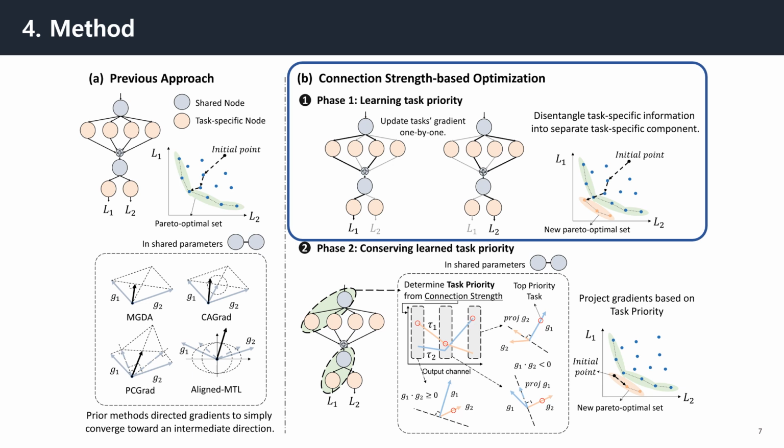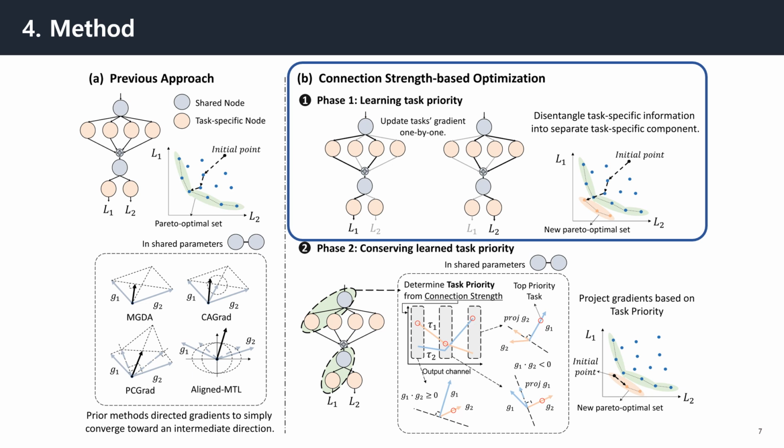In our study, we reinterpret this intuition for multitask learning to determine task priority within the shared parameters of the network. In multitask learning, each task has its own distinct objective function, resulting in diverse connections formed during backpropagation. These connections are defined by the specific losses related to each task, which we term task-specific connections. The strength of these connections can be measured by the scale of the parameters, similar to the conventional notion.